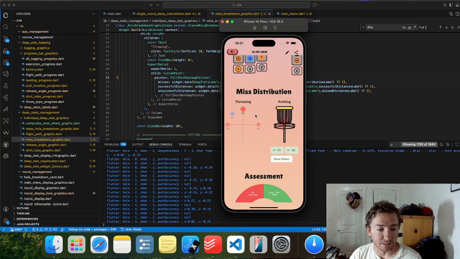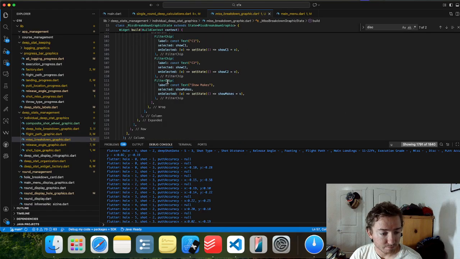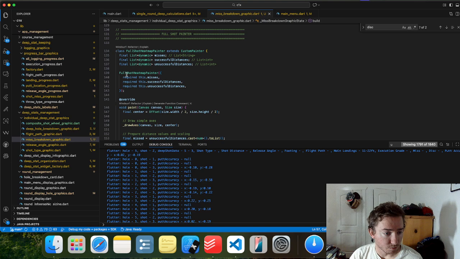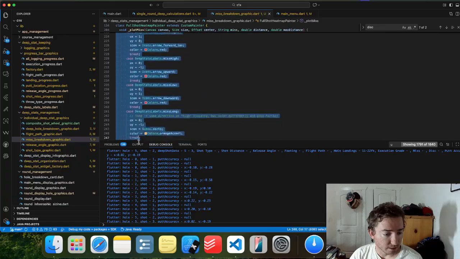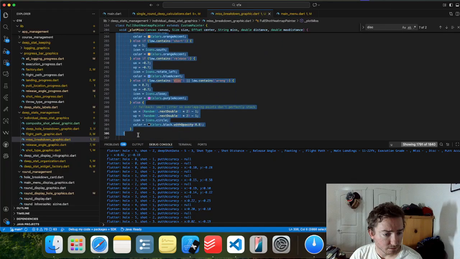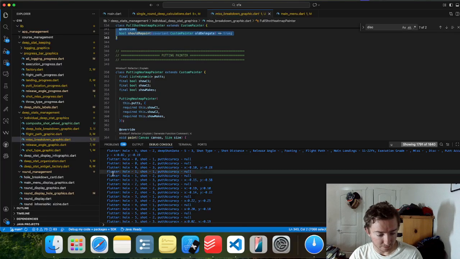Yeah, so I think part of it is just that I'm confused as to what I'm even showing here right now. But we're going to just do a highlight here. It is quite the lengthy widget.